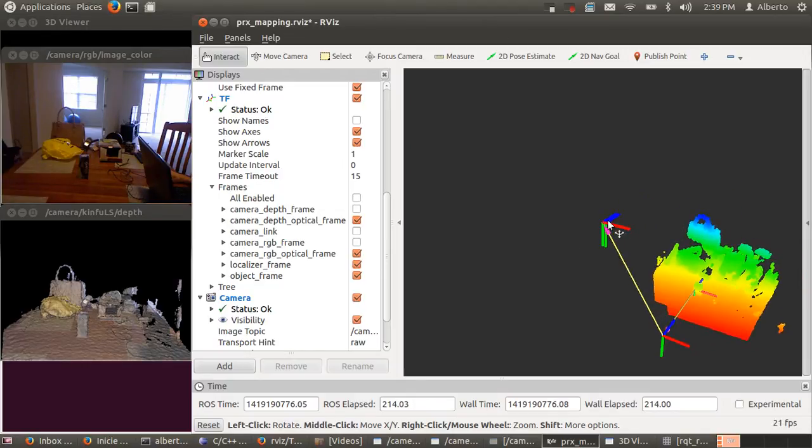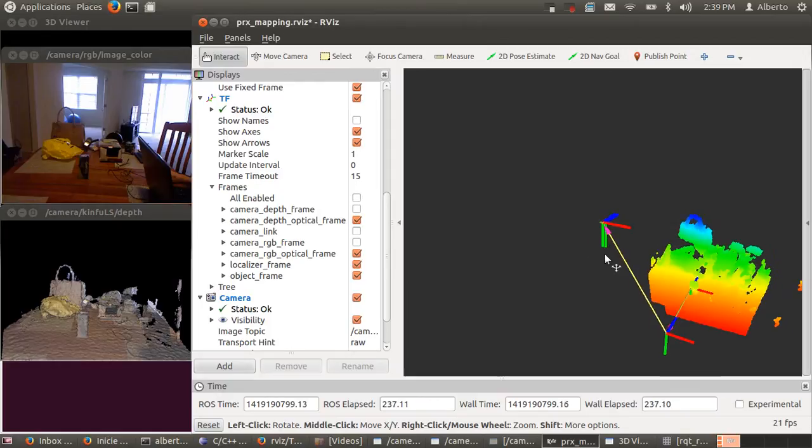These two coordinate systems are the coordinate system of the depth camera of Kinect and the RGB camera of Kinect. They are side by side in Kinect, these two cameras, and they define, when I start up the system, the 000 of my world.